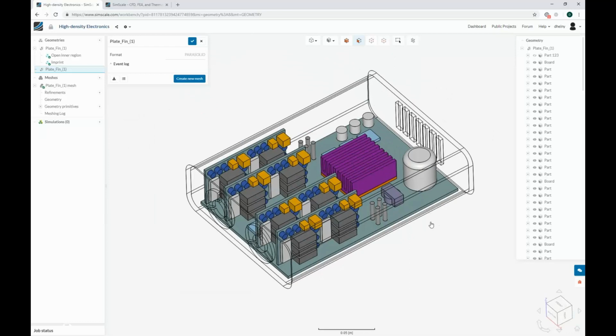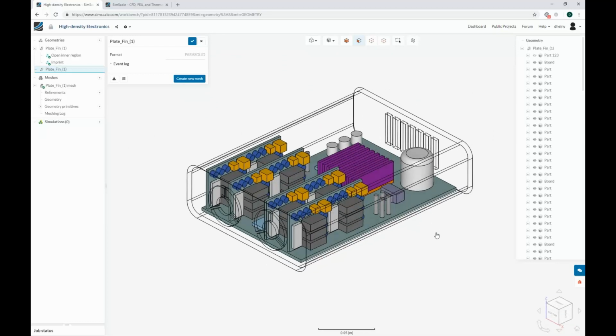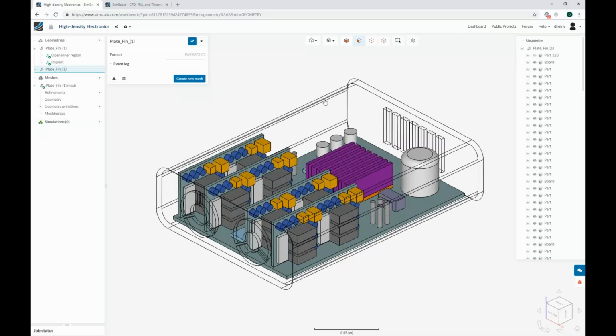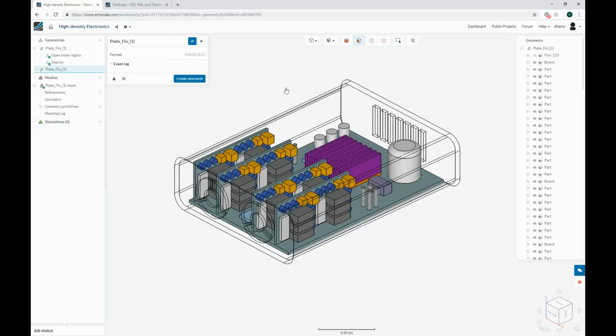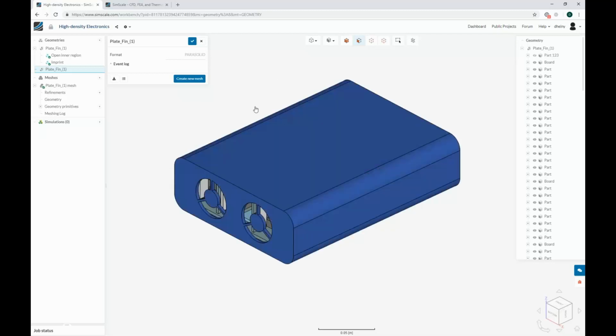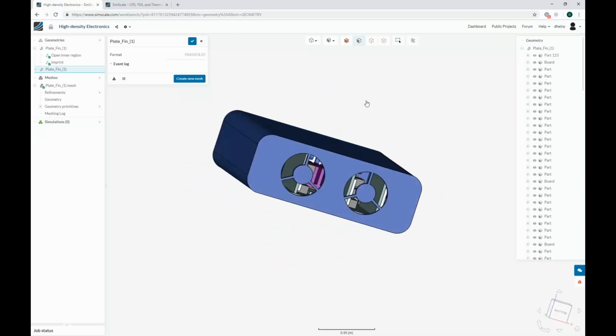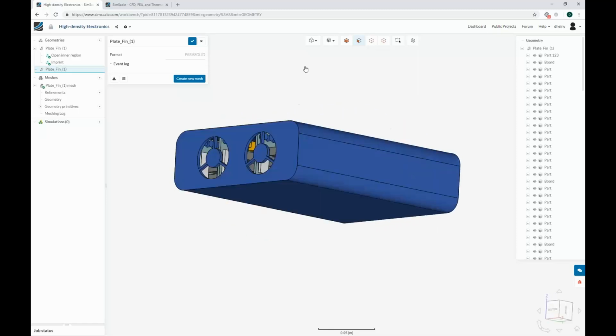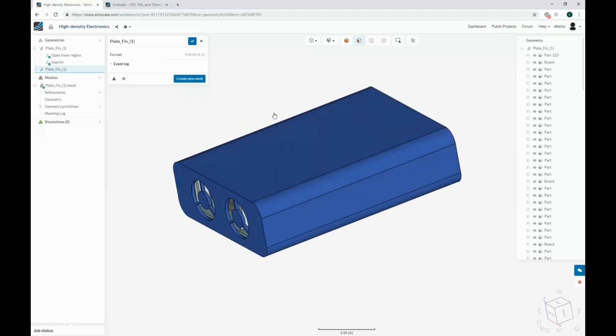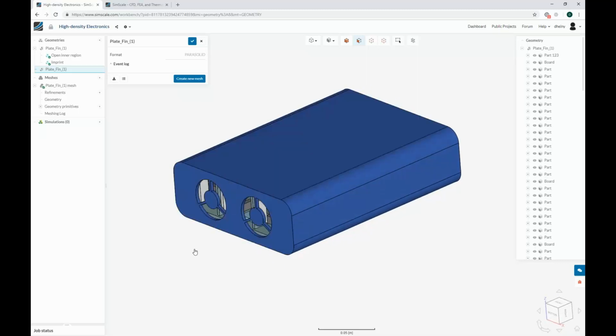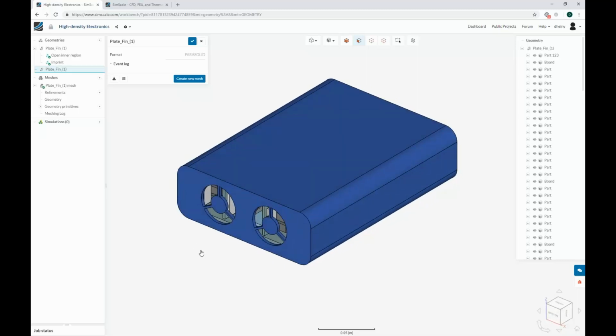And so for the existing users of SimScale, what I quickly want to demo is a new feature we just recently launched for these types of applications, and this is the automatic creation of the flow volume, right? And so let me quickly bring that back, because you can see that this is the actual enclosure and this is the actual geometry of the boards in there, right? In order to carry out the flow simulation in SimScale, what we need is the flow domain, so the air domain in here as an actual CAD part, right? And in the past, you needed to do that locally in your CAD system, and I will support that on SimScale. And so it works like that.